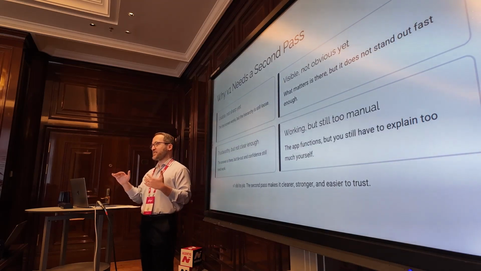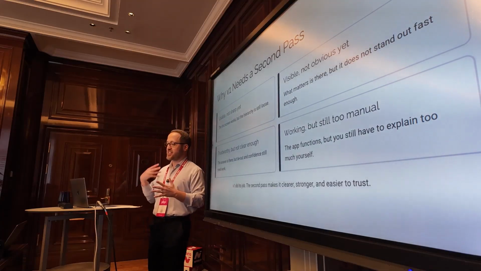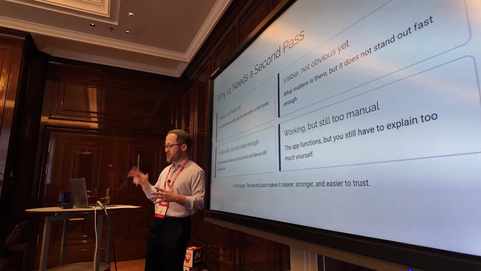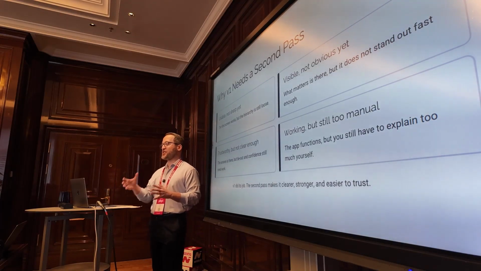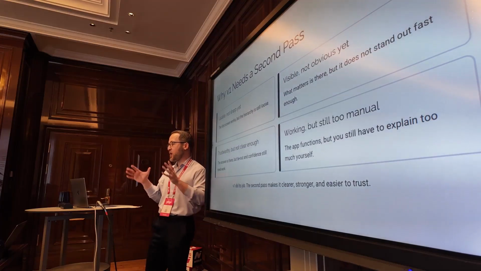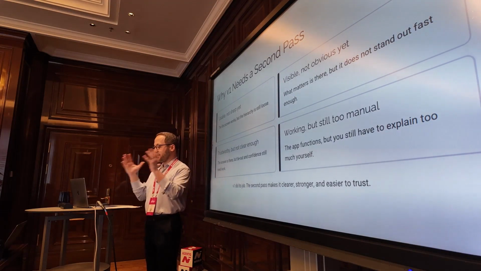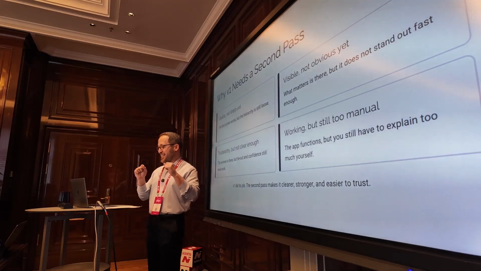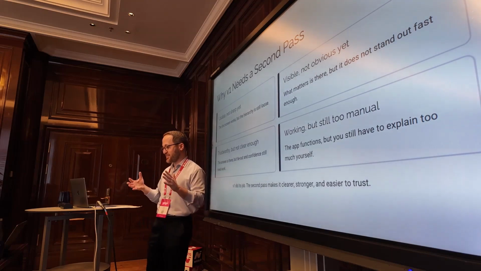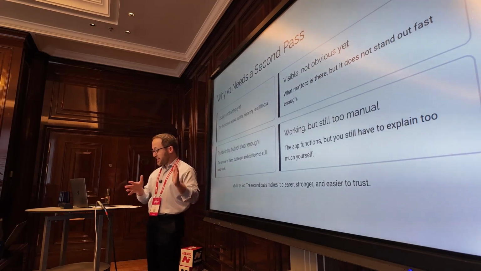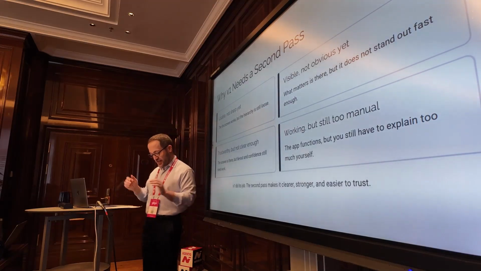And this last one, I think, is the most important. It was working, but it was still too manual, to the point where you would have to do a lot of explanation in the meeting of what the application is showing and what's important. And you don't want to have to spend your time explaining the application. You want the application to be understood by looking at it. So for V2, we're going to make sure that it's cleaner, it's more obvious what the data issues are, what you should be looking at. And we're going to make it so that it easily highlights the actions and the decisions that your executives need to look at. So V1, it definitely did its job. It was great. But the second pass is what is going to make it clearer, stronger, and easier to trust.